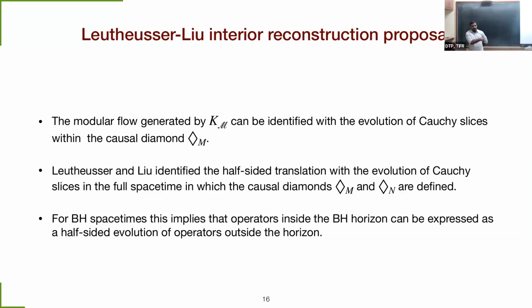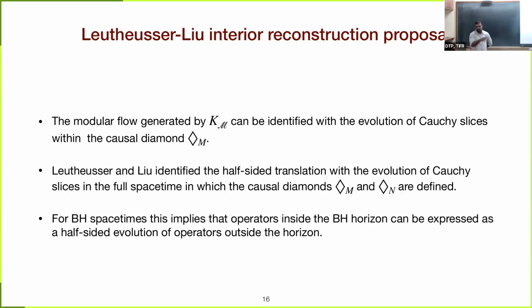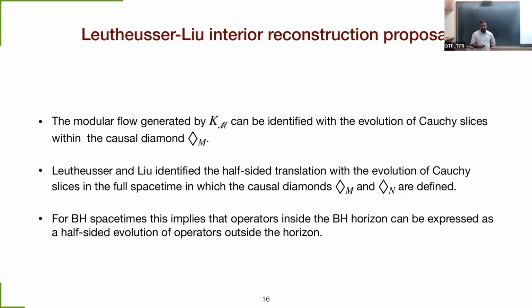Whatever I'm doing is a two-sided black hole. And the claim is that it can be extended to a one-sided black hole. I don't know how they have done it. To me, so far, it's clear till Subrata's proposal. But beyond that, I don't know. But at least for the two-sided case, we should be able to analyze this and see whether we can understand the island. Maybe you can give an example. I will give you.